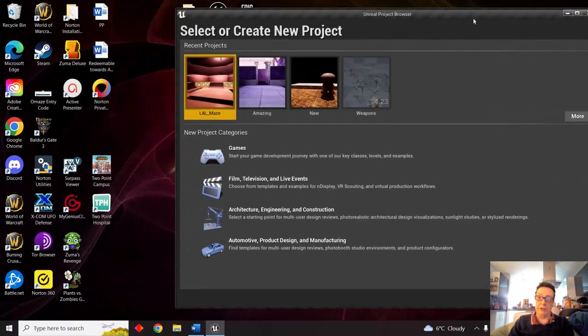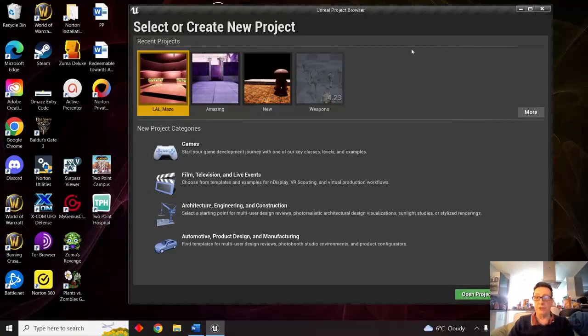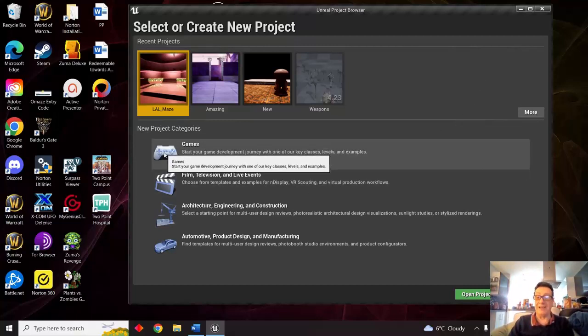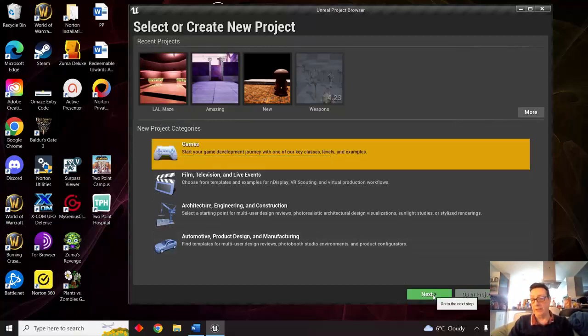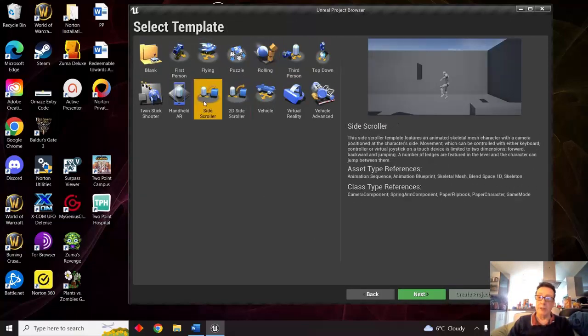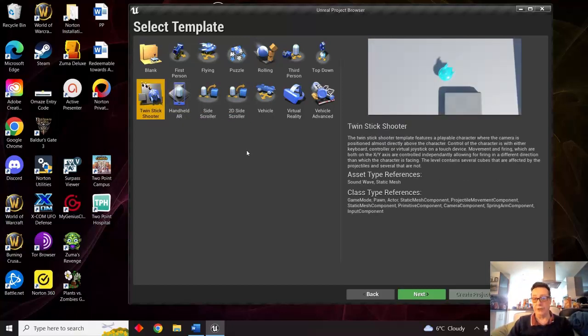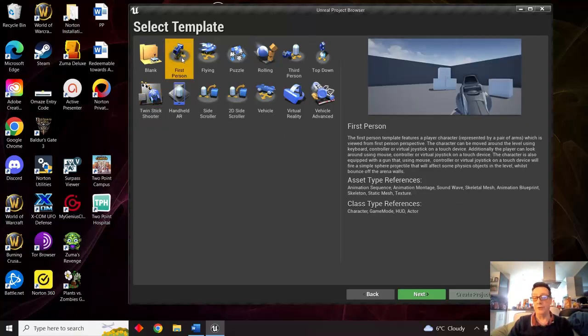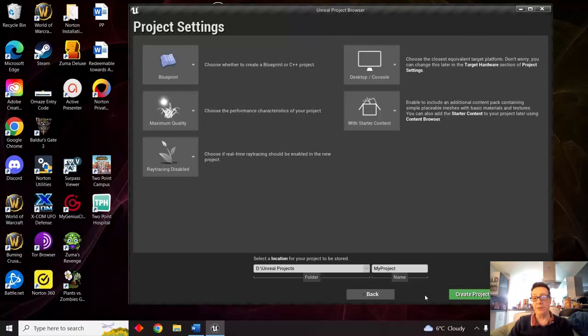You'll get this screen which says create or select a new project. We want to start a game. So select game, then hit next. You will then get a whole list of different templates that you can run. Refrain yourself from exploring right now. Do that in your own time. But for now, we just want a first person shooter. As you see, there's a little gun there. So make sure you've got first person shooter selected, then drop down to here and hit next.